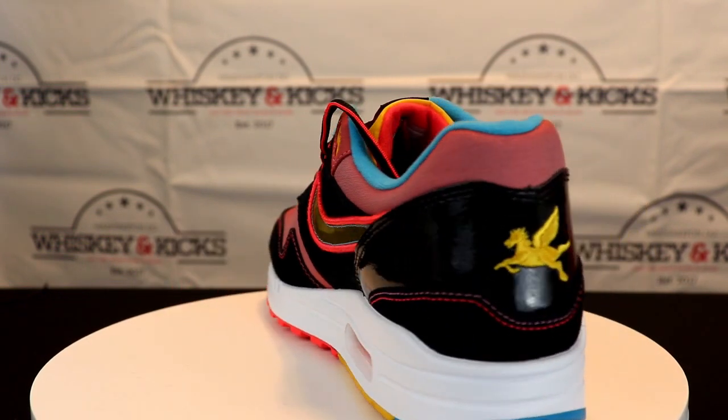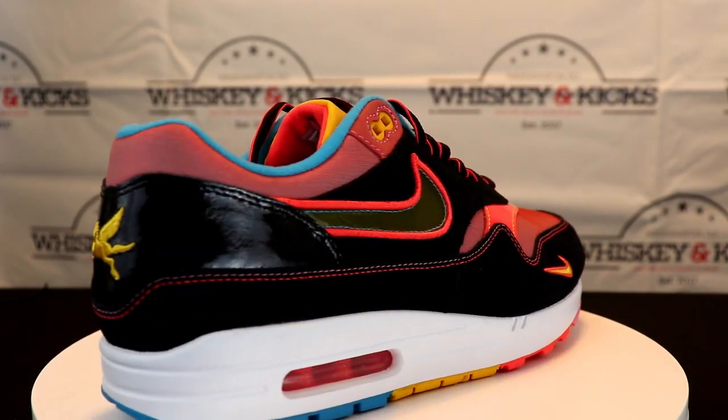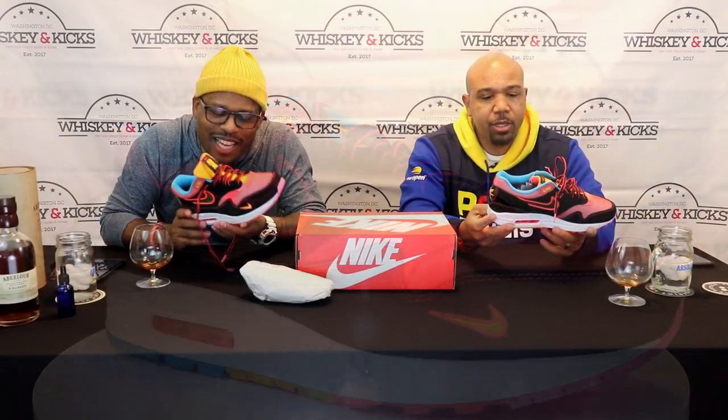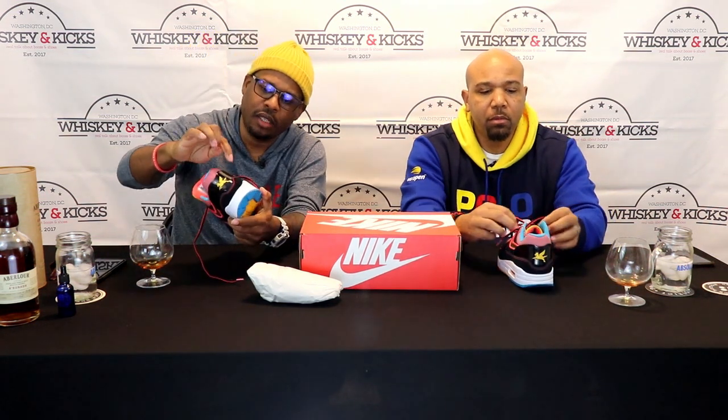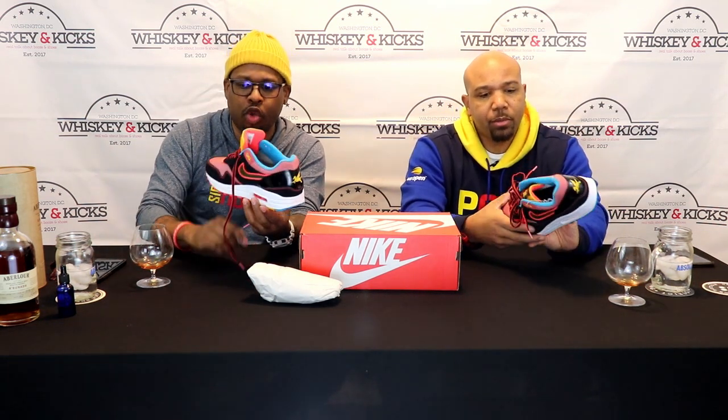I marvel at this the same way I marvel at whiskey. It's like someone put so much thought into the details. The details, man, the details. These are crazy, son. And you still haven't seen anybody with them? No. And it's such a good touch that they took the stitching around the midsole, but they didn't put that stitching on the upper. Keep that black. That's a good look, because it would have been too much if they did that.